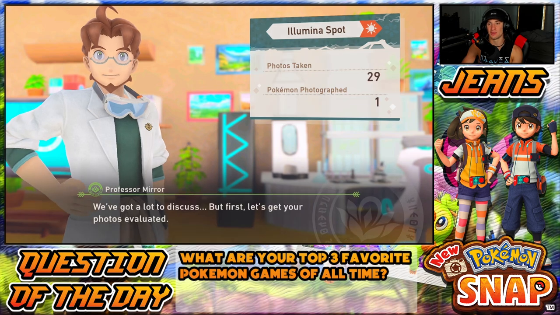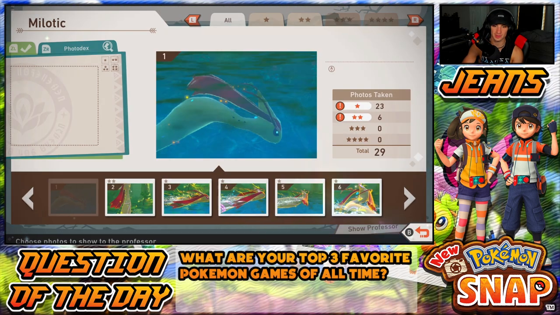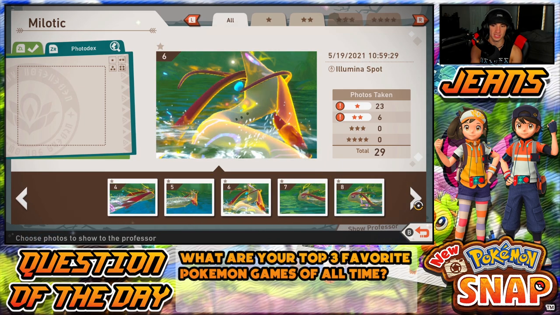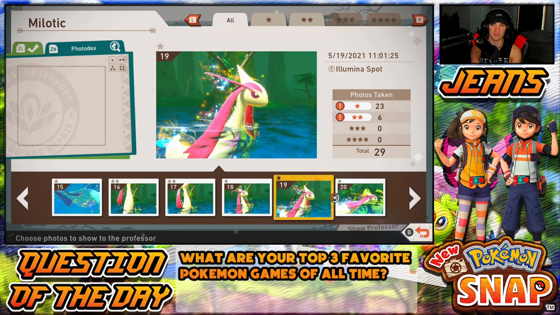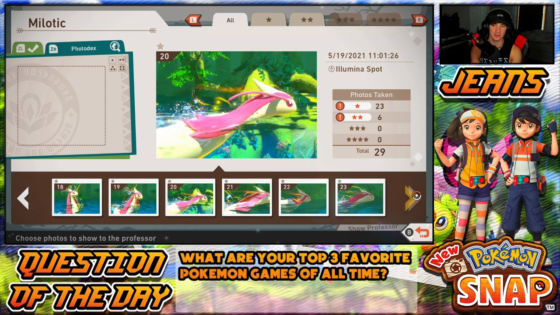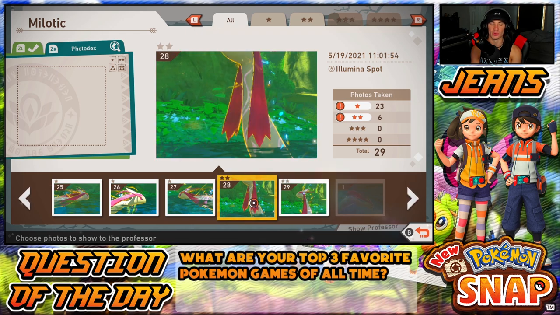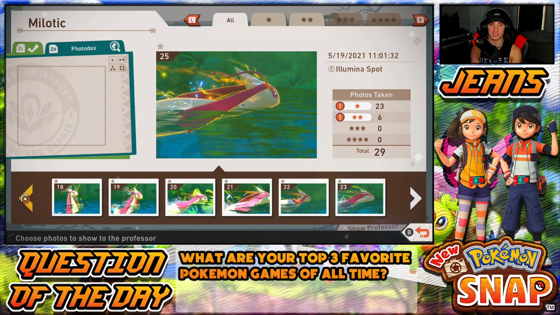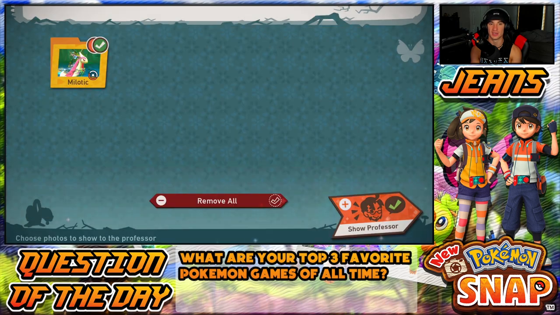What a Lumina spot. Photos taken, 29. Let me hand in my best one. I think I have a diamond one. My first ones aren't too good, but I know I have one of something with decent body size. Where's it at? Wait, is this it? Yeah, I'm really liking that one. Keep looking here. My favorite one is the one I just had on. These ones are cool, but I feel like the bigger body size is better, like this one. Yeah, this one's our top one. Right there. Hand it in.